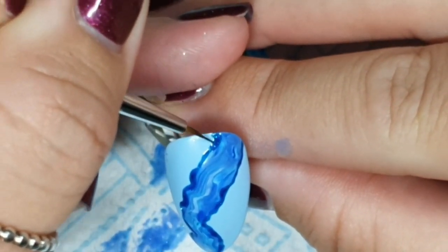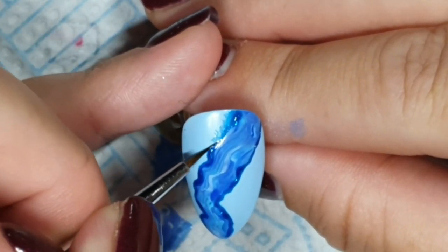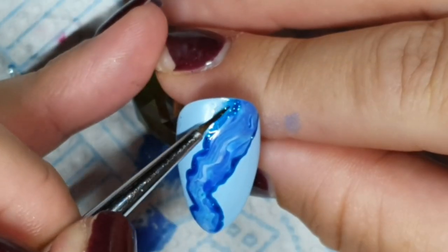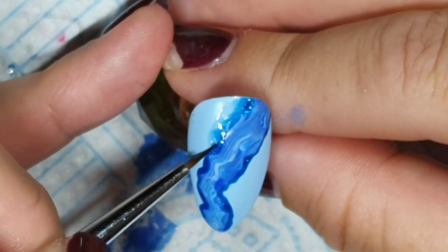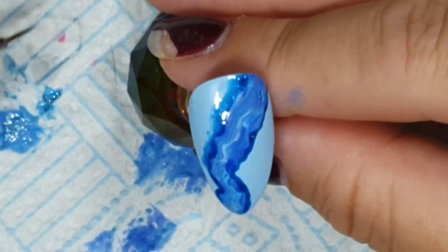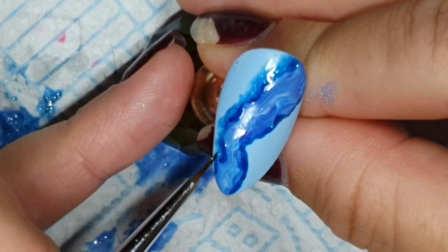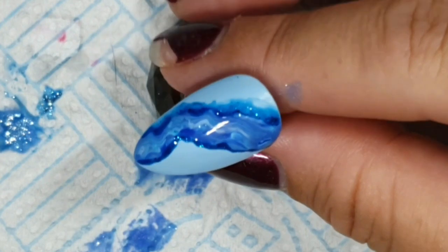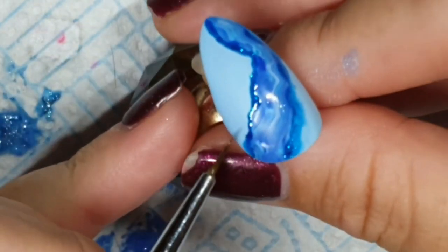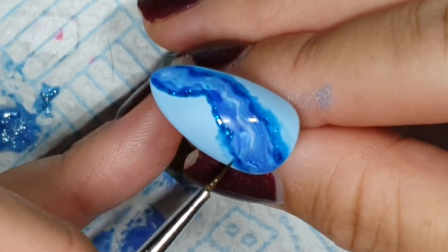So this is why I decided now to fade out the sparkle. It wasn't going too well just by doing that, so I dipped my brush in some isopropyl alcohol, which is prep solution, cleanse, whatever you want to call it, and spread it out with that. I am taking the excess liquid off my brush before pressing it onto the nail. So I dispersed that, and I wanted to kind of blend it in. I didn't want it to look like just this blue streak plonked on the nail. I wanted it to kind of merge with the rest of the nail. So I'm just dispersing that.